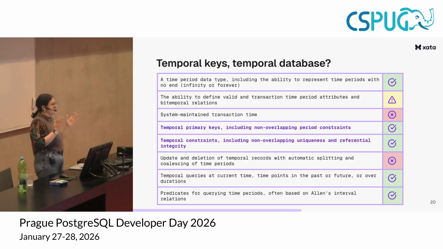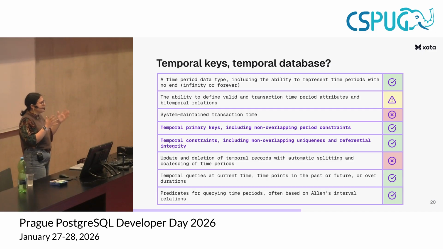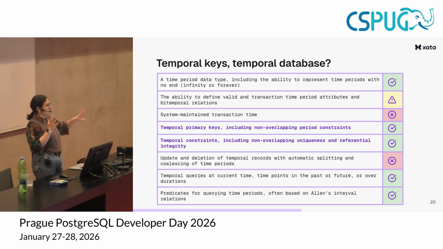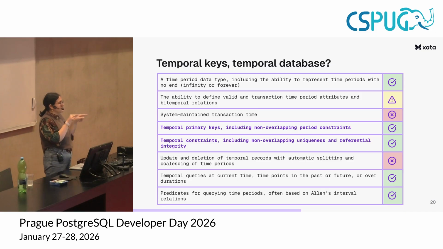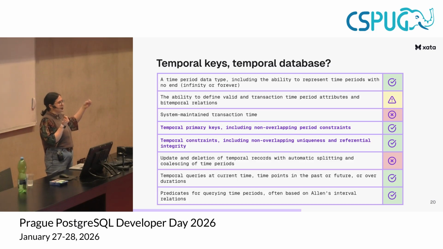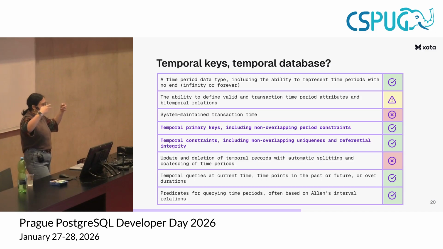So I say it's partially covered, because we have the valid time concept in Postgres. We can use ranges, we can put constraints on top of it, and now with the new keys, we cover this part. But what we don't have is that the system maintains transaction time. Some systems have this system time as of, I think probably Oracle, I can't remember, and some other database management systems have it. Postgres doesn't have it yet, so we don't cover that. And the bottom two, temporal primary keys, unique keys, and the temporal foreign keys, are the new introduction. So we have that already now, which is good.